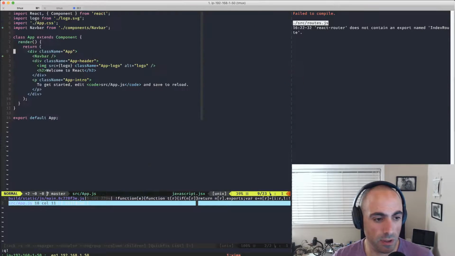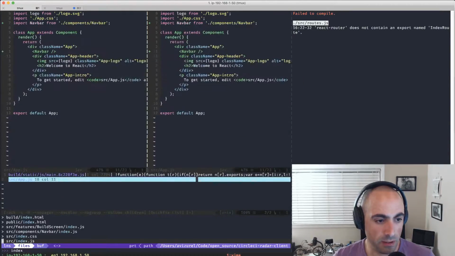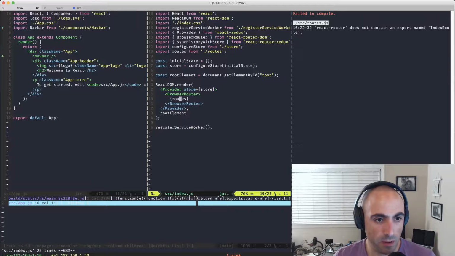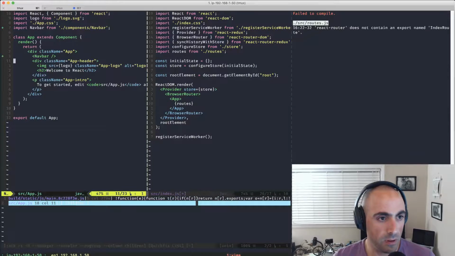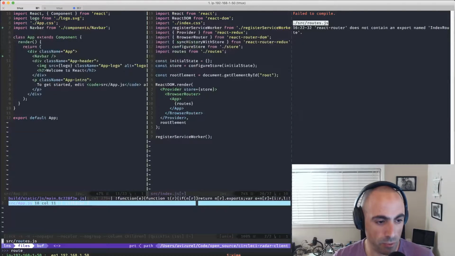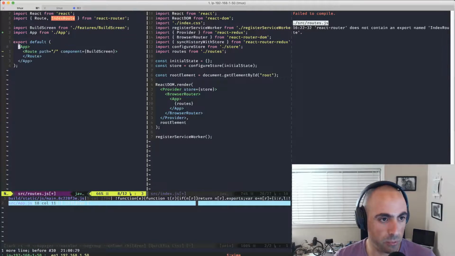Here we have an index.js, and this is a browser router, and here we have an app, and inside, we have the routes. So let's go back to routes.js and go back to what we had before.